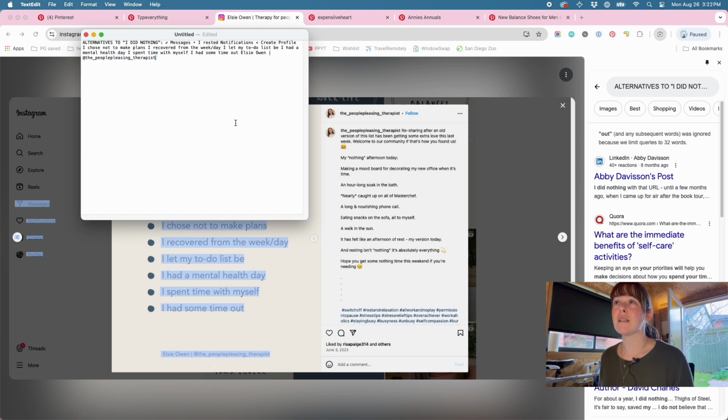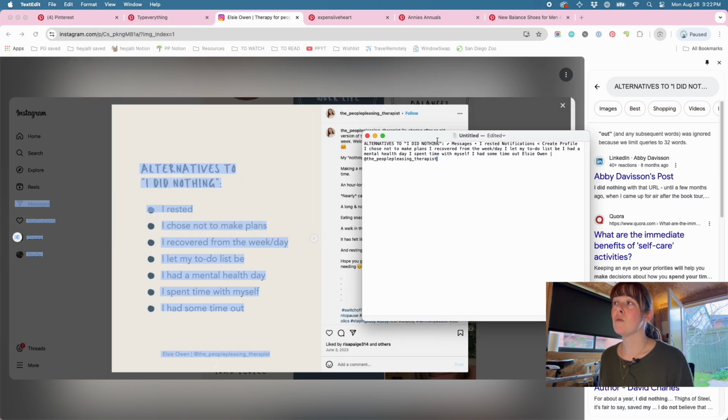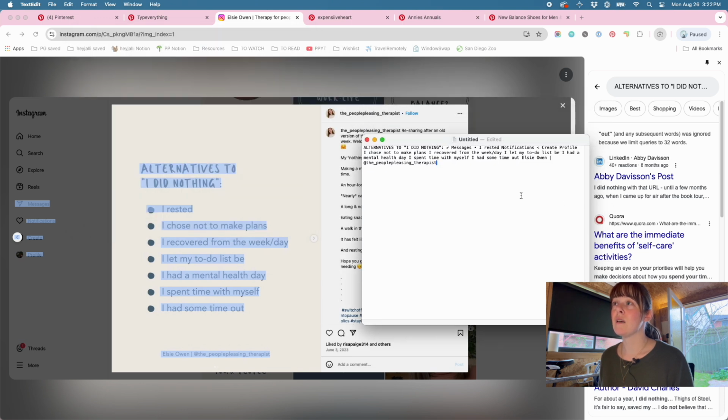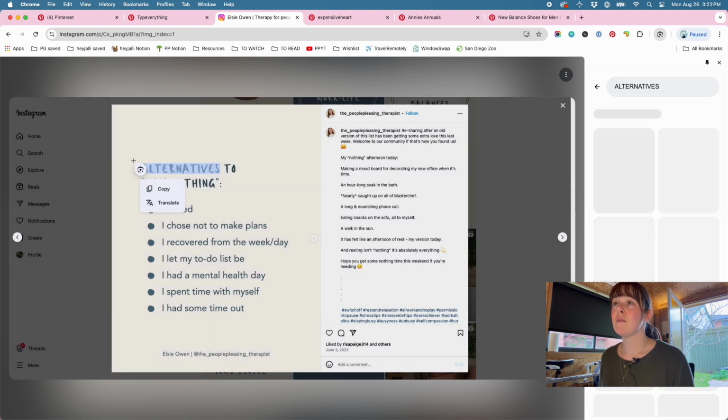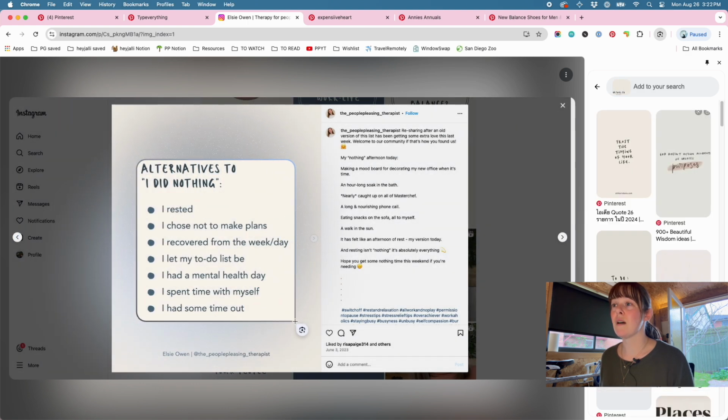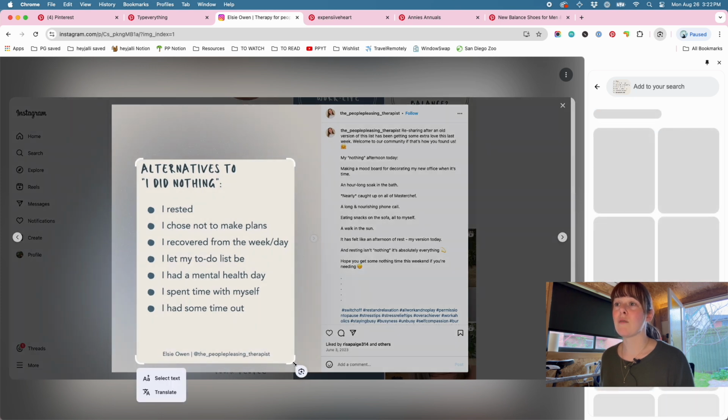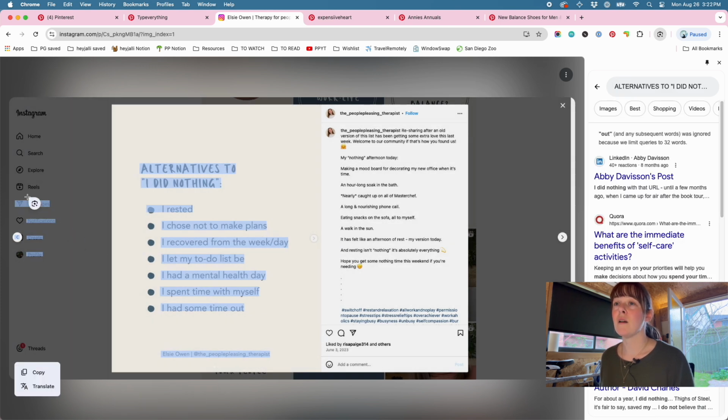I can paste the text. And it would tell me all of the things that were in the pasted text. Oh, it looks like it grabbed some from over here. So you can actually play around with the box size so it doesn't grab text from outside the box. Well, in this case it has. Yeah, so a little bit quirky, but you can do things with that.